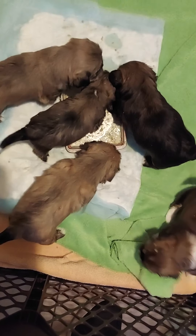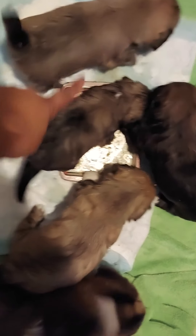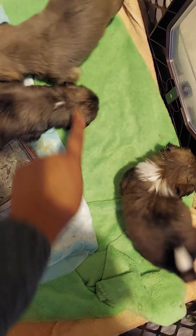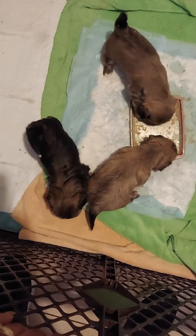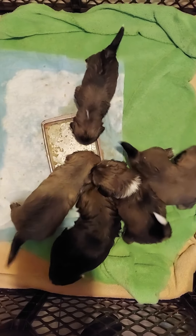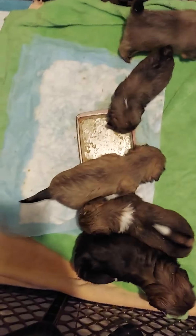I believe that's all five — let's double check. Raven, Sable, Big Ben, Amber, and Bronze. Four girls and a boy — that is Serenity's litter. I just changed the puppy pads. When they are all done eating, within about 15-20 minutes, everyone will go poop and pee over there and then I'll have to change it again. But for now they're happy campers, they are chowing down. Serenity's pups, bye!